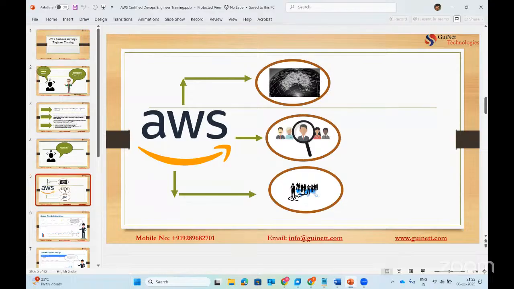It can be used by multinational organizations and by individual users, and their data centers are across the globe at this point of time. They have a huge count of data centers and geographical location distributions, which makes AWS a widely used cloud platform, with almost every company having their application deployed on top of it.